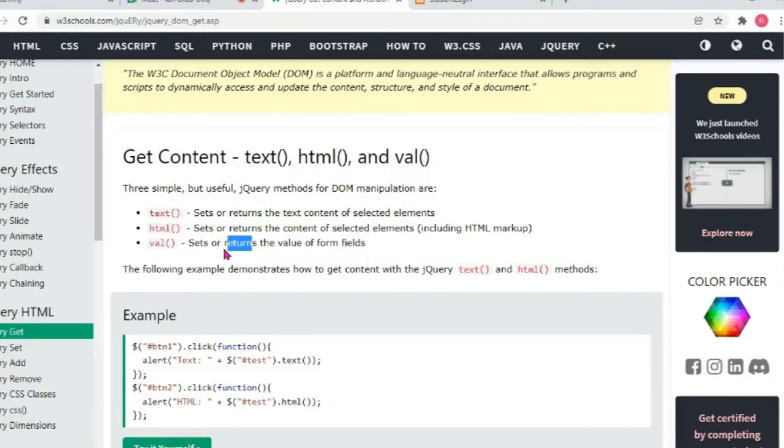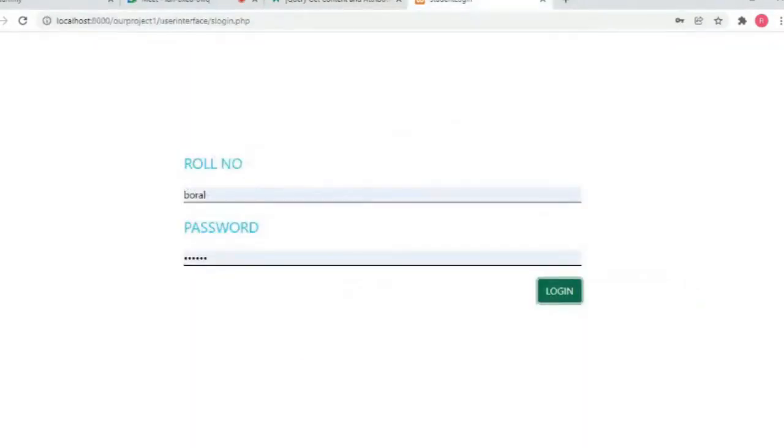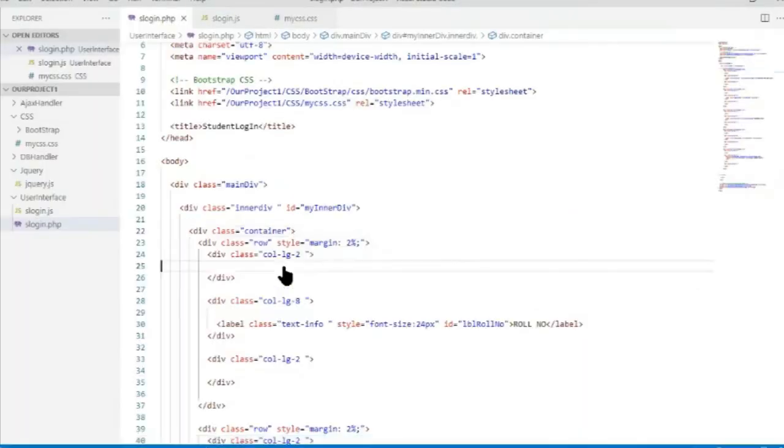If it is true, it means what? We can actually write any HTML code, generating some HTML on the fly if we use this HTML function. Or we can set the value of a text box using this value function, or set the text of a label using this text function. Let's try that and see whether what I'm saying is right or wrong.